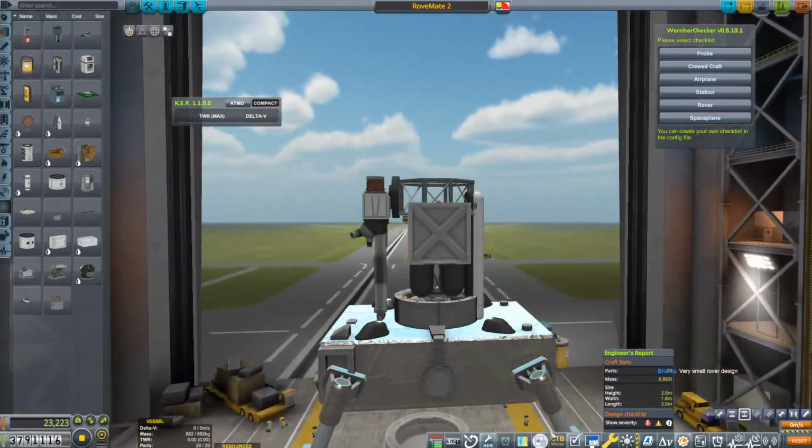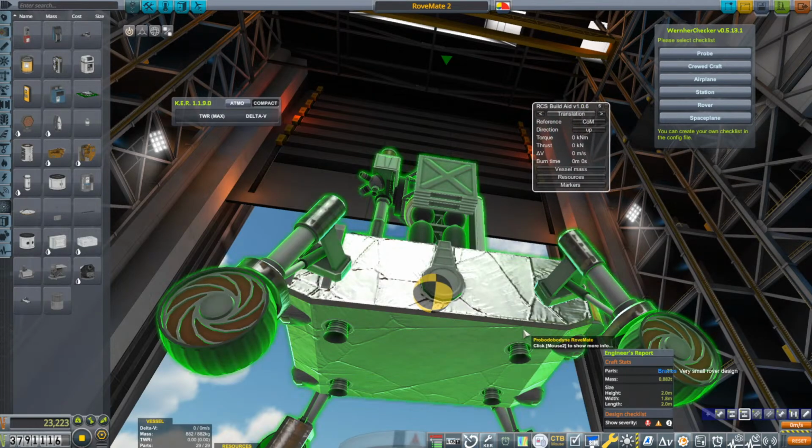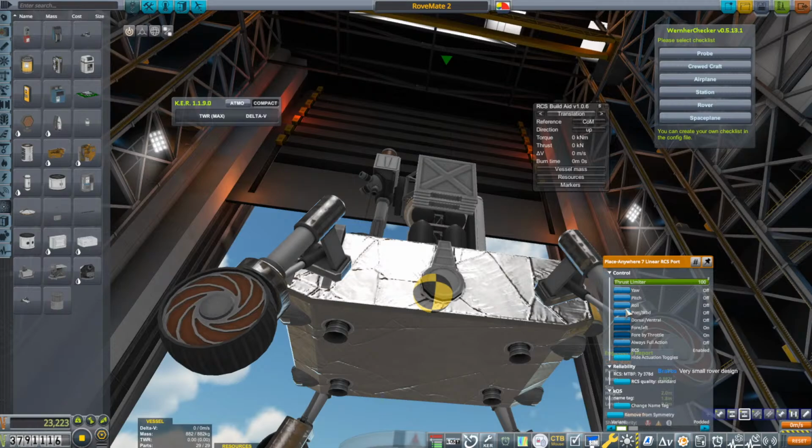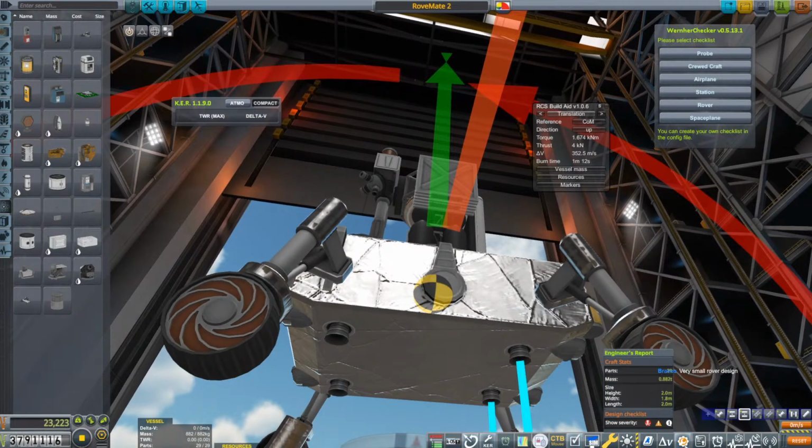Okay, so let's actually check on the... Because now I no longer trust... There. And put it on dorsal band. There we go. 353. Let me write that number down. 353 meters per second that we have in there. So we just got to remember that. And the weight should still be okay. 882. Yeah, so I should be able to land with this. I think it should be fine.